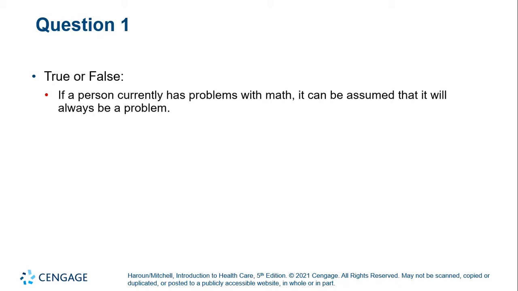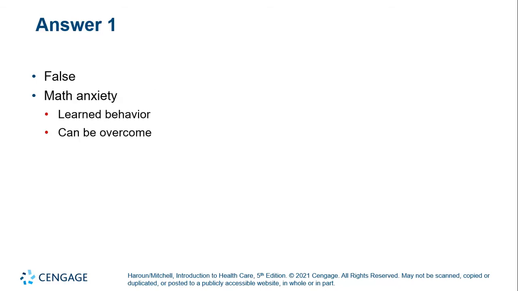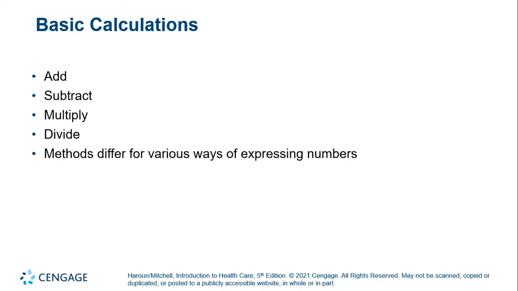And this is one of the false beliefs. If a person currently has problems with math, it can be assumed that it would always be a problem. That's absolutely false. Math anxiety is a learned behavior and can be overcome. Very often I talk to students, and at some point in your math education, you had a really difficult experience, and you were convinced, unfortunately, at times by an adult, that you could not learn math. And that is false, and that's where we should begin.